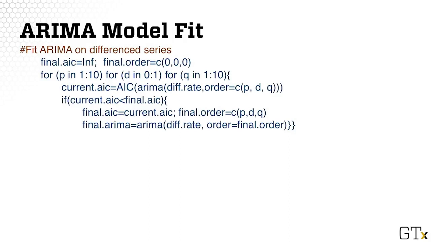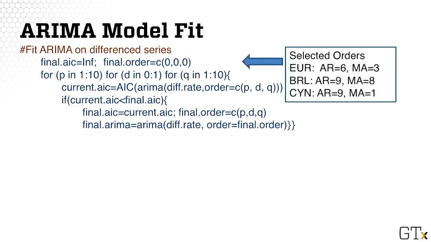In its implementation, I do allow for the order of 0 or 1 to evaluate whether another differencing of the time series is needed. For the AR and MA orders, I allow for orders up to 10. The selected orders are different for the three currencies, but for all three are quite large, particularly for the AR order, indicating that the difference exchange rate time series are long memory processes.